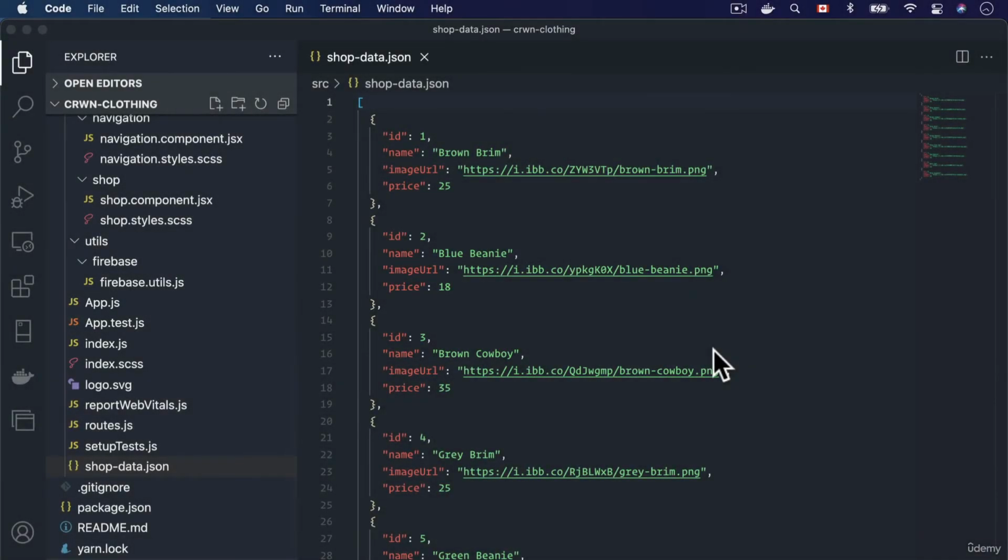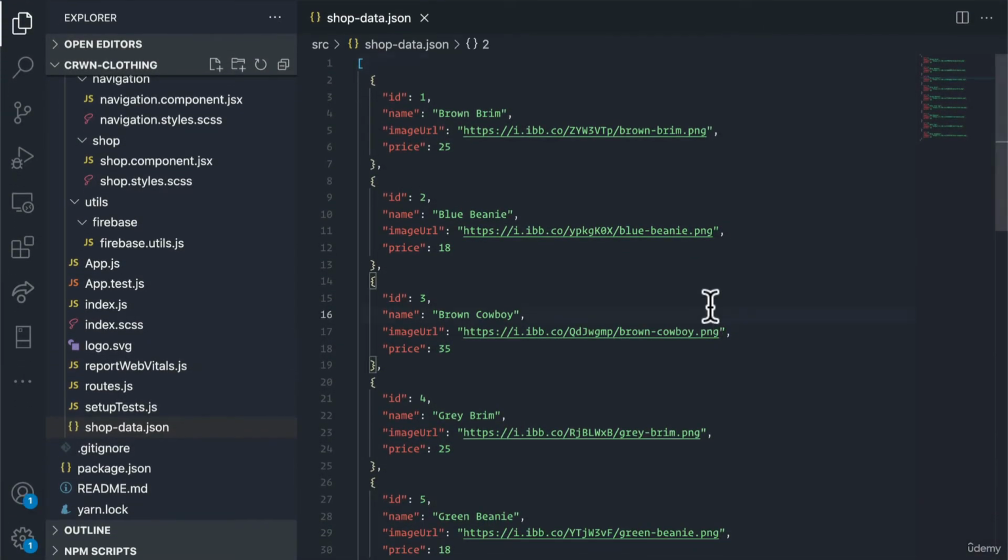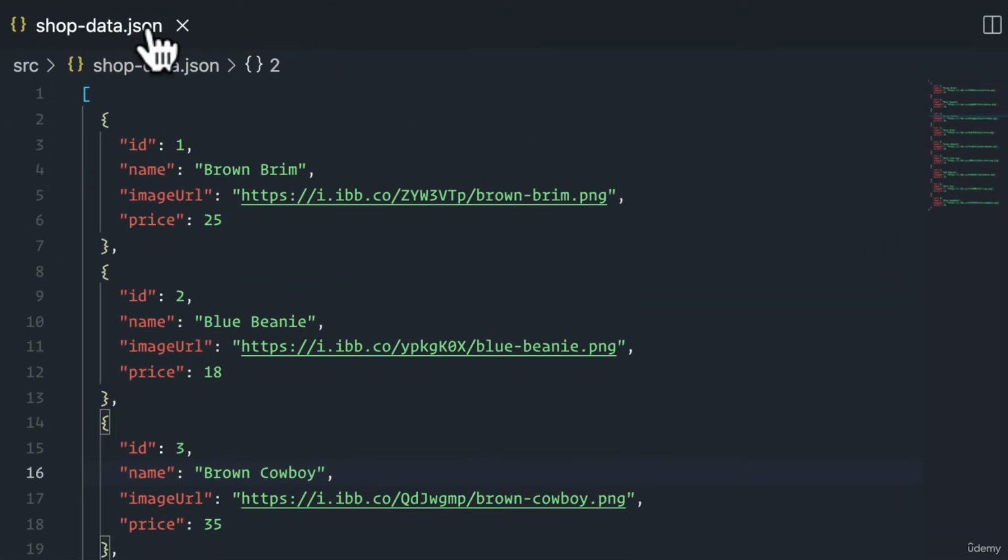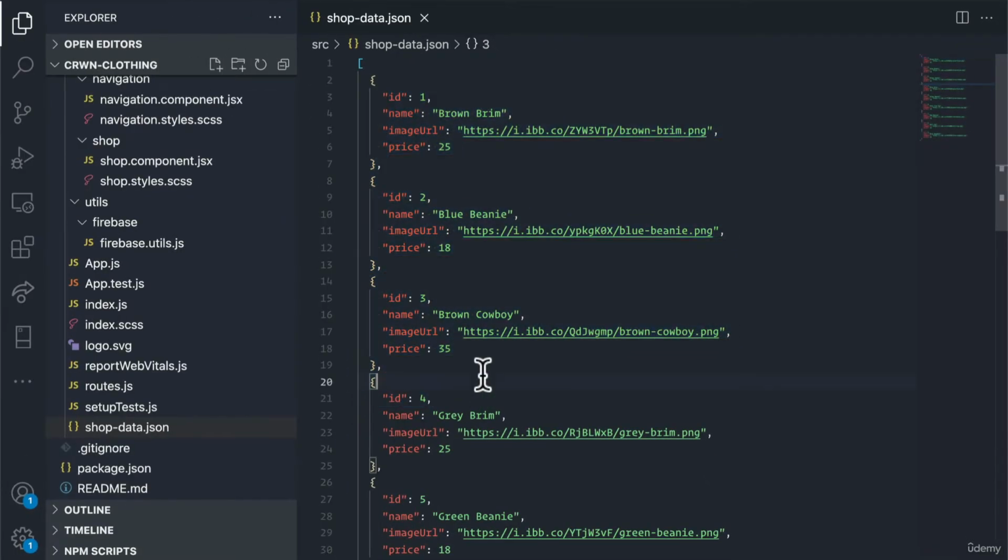Welcome back, everyone. Currently inside of your front end, you most likely have this shop-data.json file that we made a couple lessons back. In this video, instead, we're going to replace this with a much more verbose collection of multiple different categories that include different products. So these that we have are all hats. They will now live under a hats object.